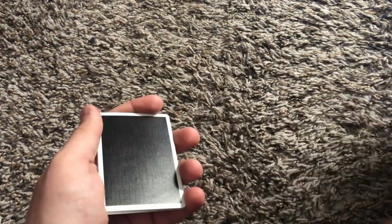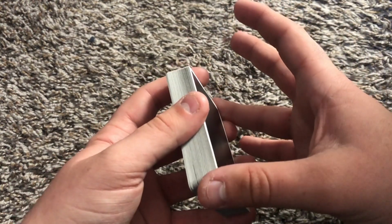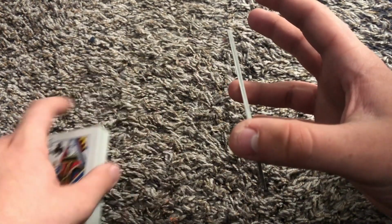So let me show you that one more time. When you have the deck, you're going to place your ring finger on the top right corner, your thumb on the bottom left, and you're going to lift up about 5 to 15 cards. That's all you need, okay?